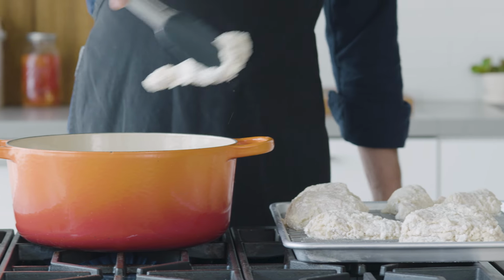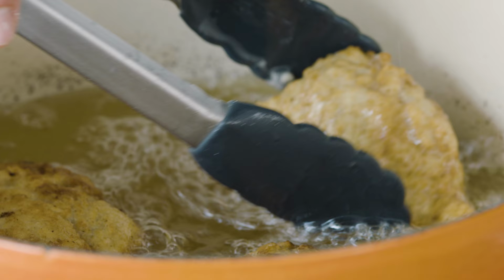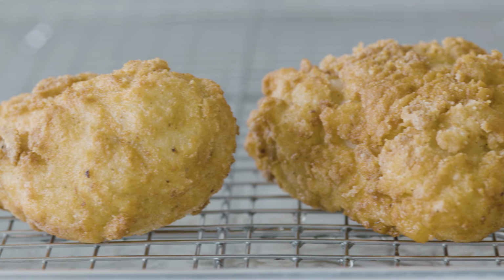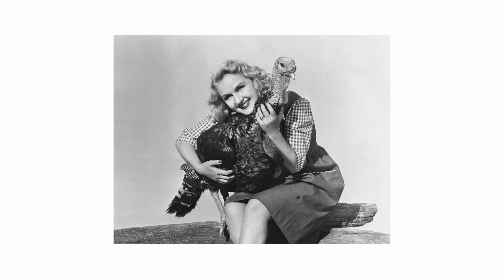The dredge for this fried chicken recipe, which is by Koji explorer Tim Chin, actually contains additional rice Koji for a crust that is super flavorful and crunchy. So now we've learned that Koji makes fried chicken, which is already really great, that much better. But Koji could also work wonders on, how do you say, more challenged poultry? That's right, I'm talking about Koji turkey.